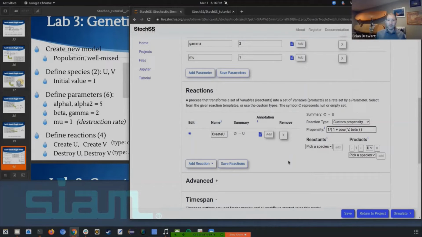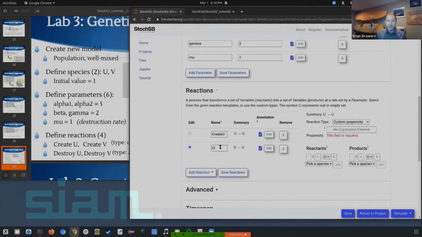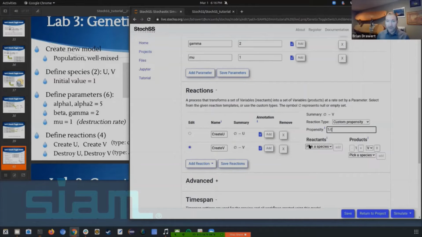Custom propensity, perfect. I'm going to go ahead and do another custom propensity because this is going to be create V. Create V is going to be the same thing. So I delete my reactants there. I'm going to make a V instead of a U. I'm going to put a 1 divided by the parentheses, 1 plus pow.